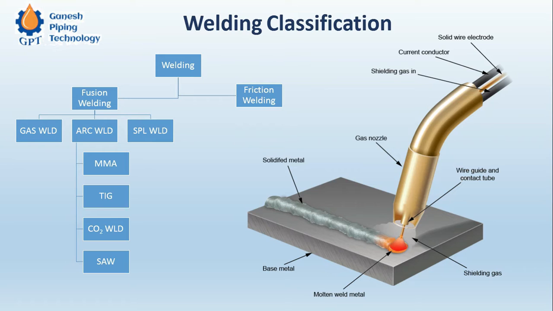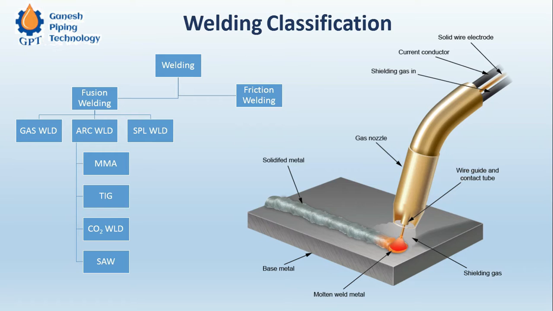So submerged arc welding is done by means of machines, specially designed machines, and it is suitable for bigger diameter pipes, maybe around 30 or 50 inches. They are basically of higher thickness. In higher thickness, if we use MMA, it will consume a lot of time and effort. To avoid that and increase productivity, we go with submerged arc welding.